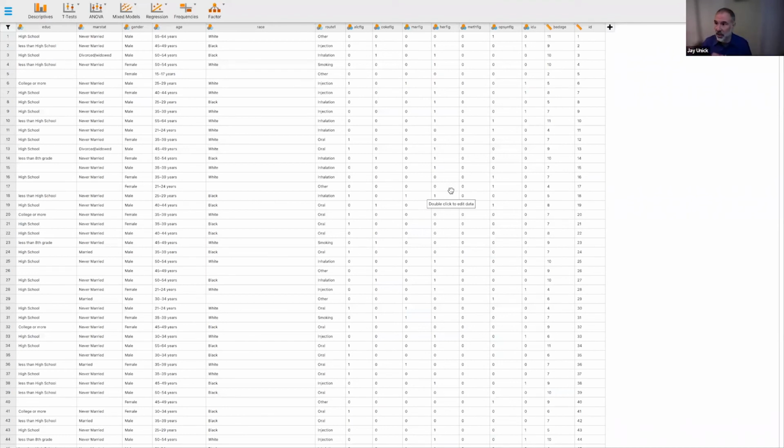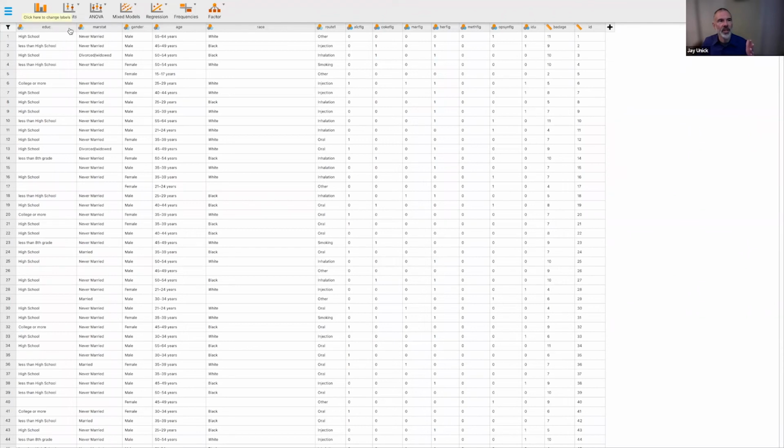And this is our data. What we have here is data from the TEDS data set, which is again one of those freely available data systems that I just downloaded from the web. It's treatment provider episodes. So it's people that have come to treatment settings for substance use disorders. And so I extracted some data from it.